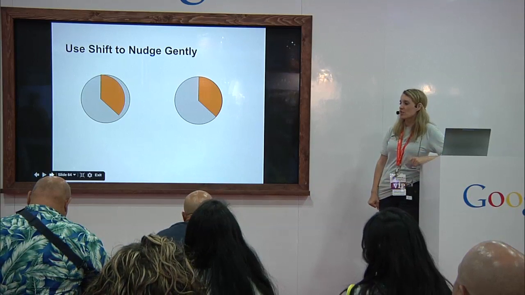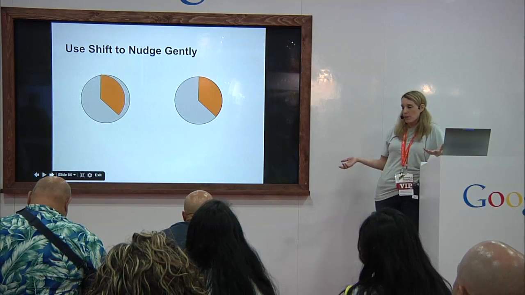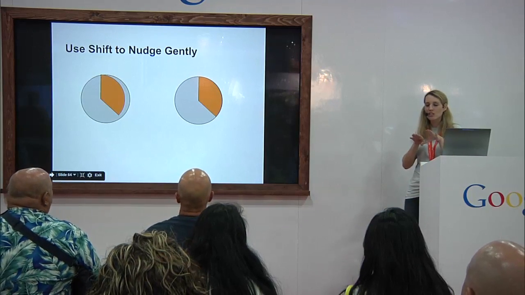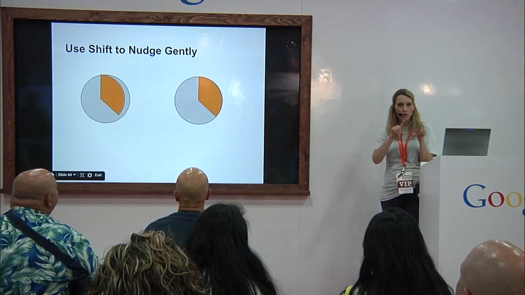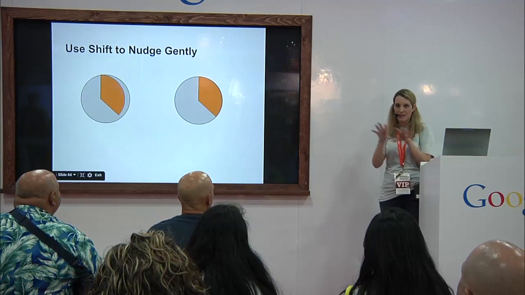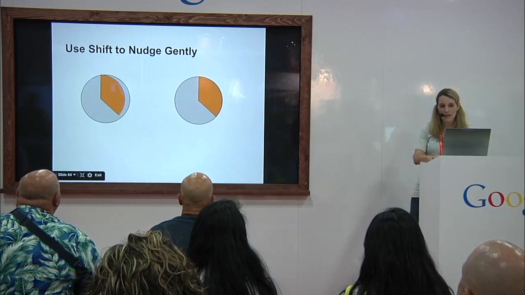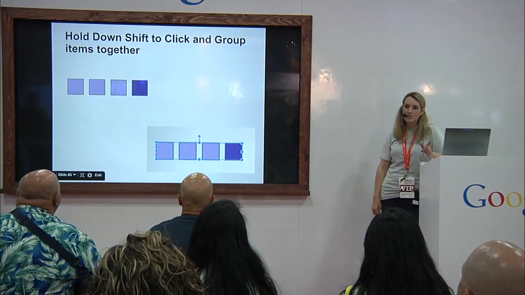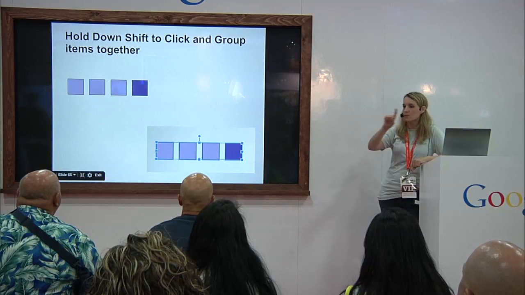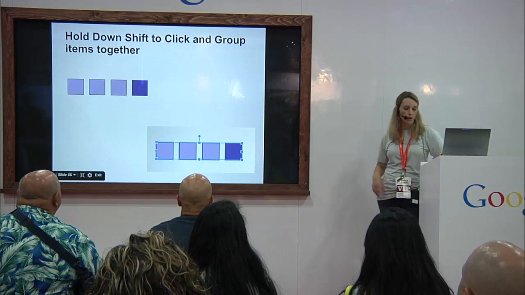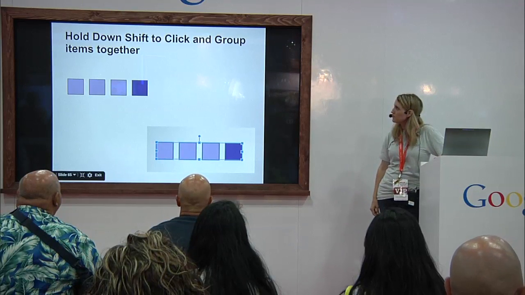If you hold down the Shift key, actually, the answer to all of life's problems apparently is to hold down the Shift key. If you hold down the Shift key, it will actually gently nudge them together. You know, like when you move the shape using the arrows and it just doesn't line up right. So that's where the Shift key can come in handy. You can actually hold down the Shift key as you click on multiple shapes, and it will group the shapes together so that you can move them or go to arrange and group them.